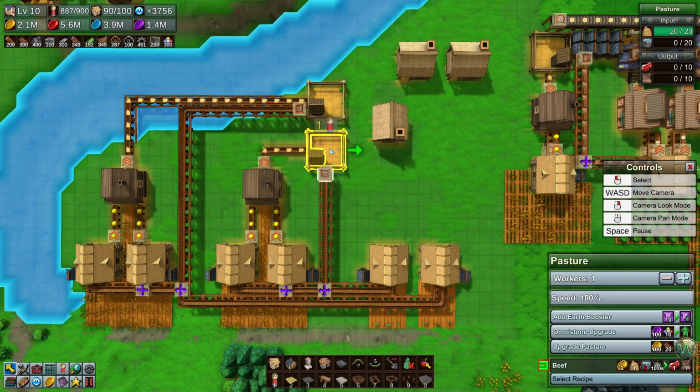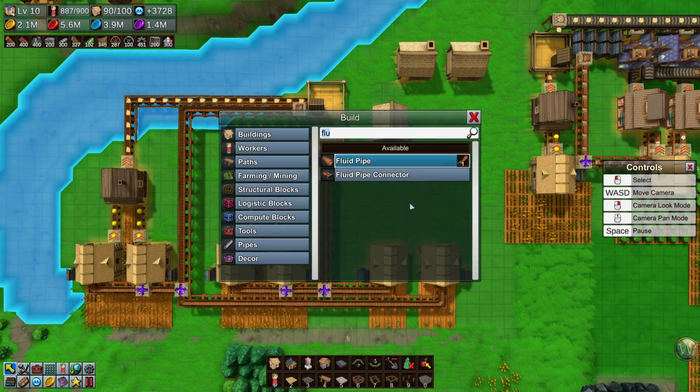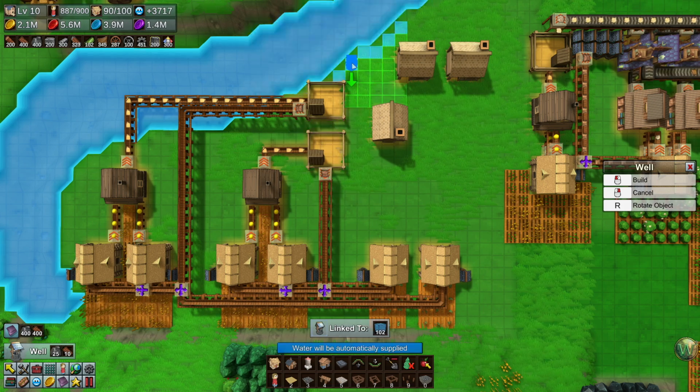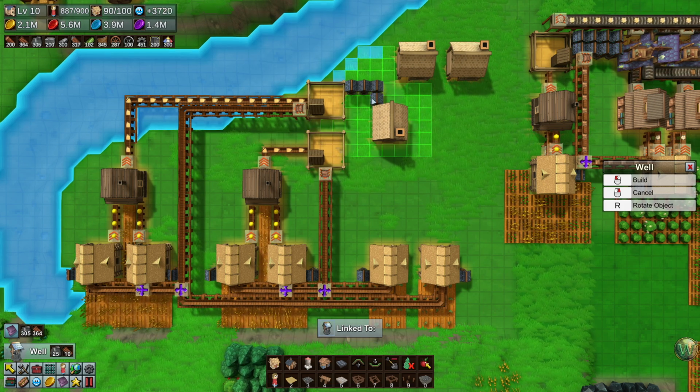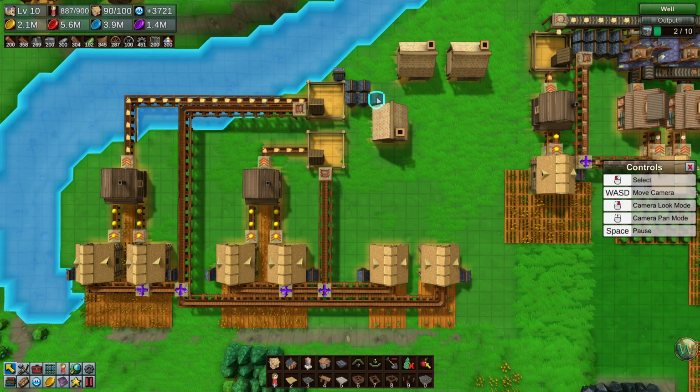Okay, so water for these, we decided we needed 8 and 6 because of this one being on the coastline. So let's do wells here. But I could put one here, and it would count as 2 wells.